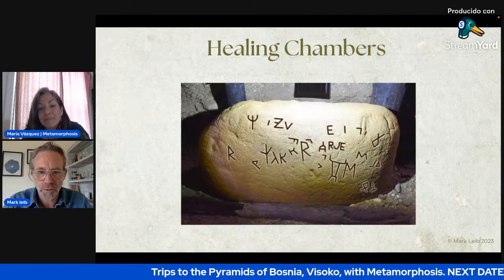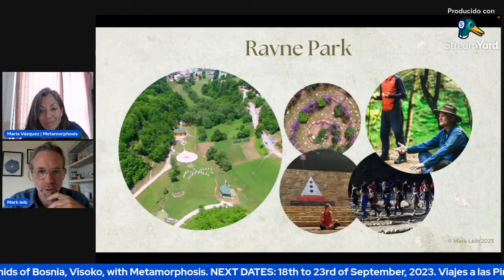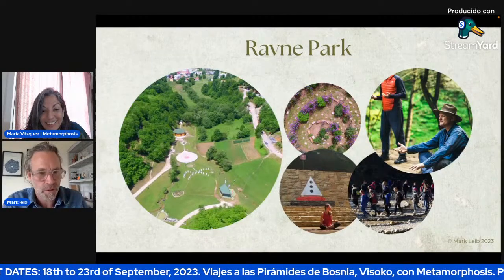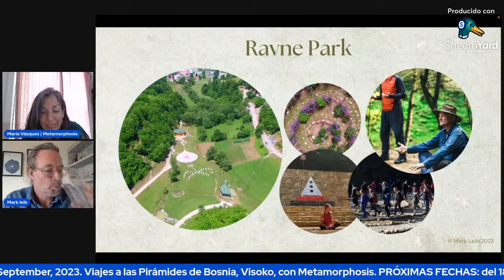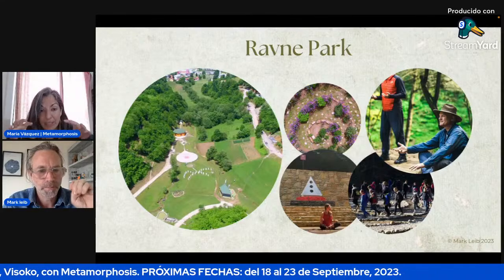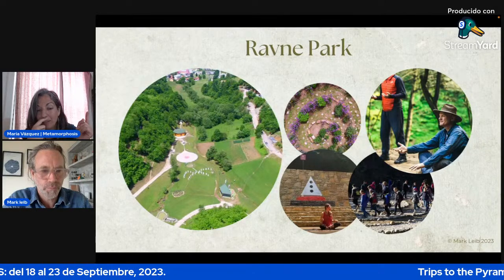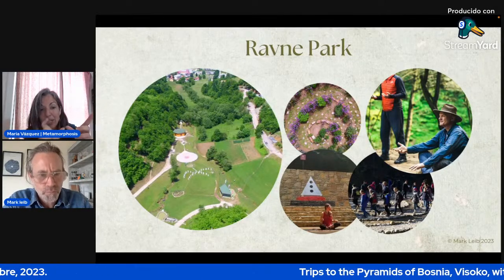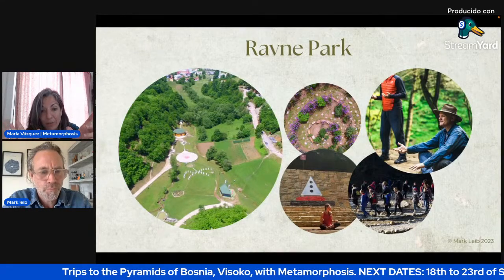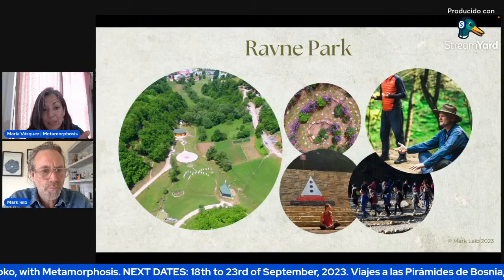And this last slide is outside the pyramid as well, in the park. Have you been to this park, Maria, with these structures? Yeah, it's an amazing park that they're building, because they didn't discover this entrance to the tunnels precisely underneath the pyramid, because the government didn't allow them to excavate. So they could start excavating in another plot of land, which is a little bit further away. They bought the plot of land, they are excavating there, and they're entering the tunnels that way.